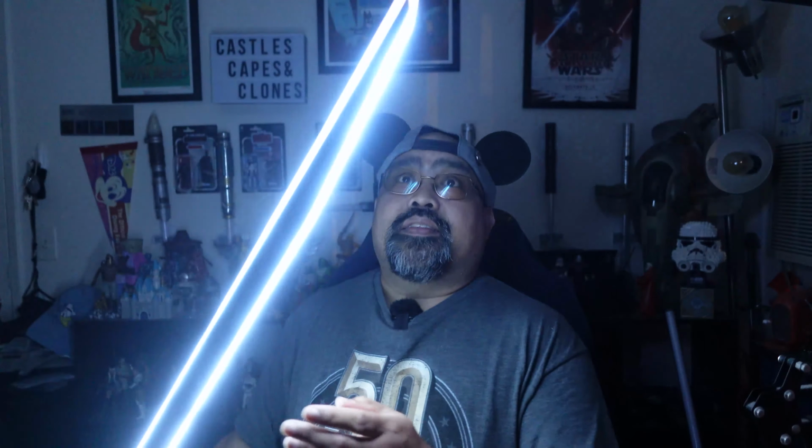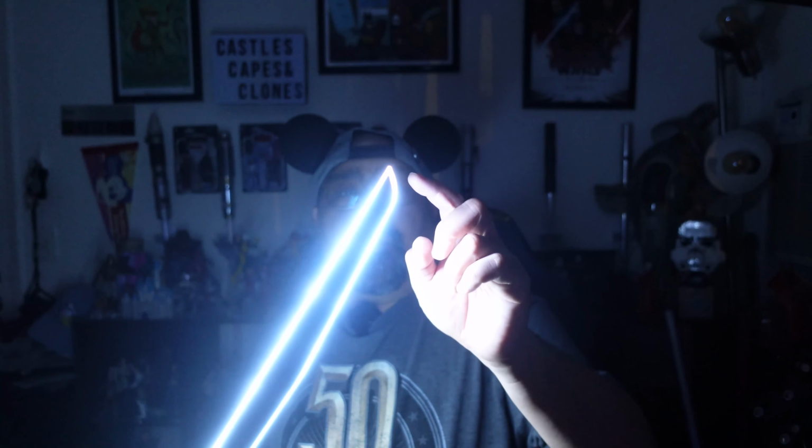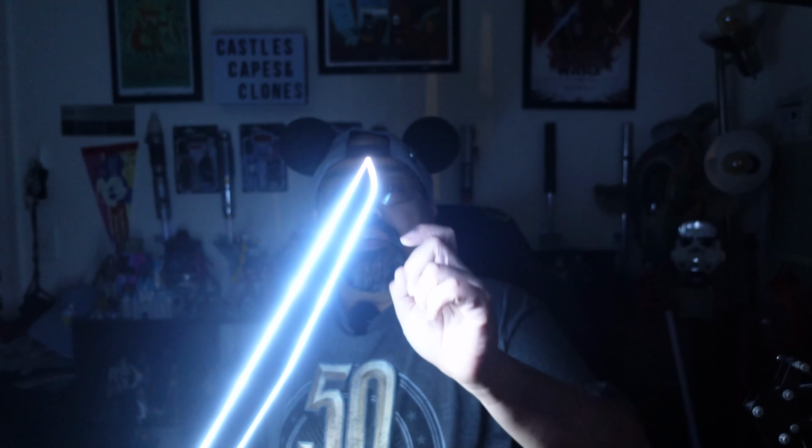Now, one of the complaints that people had about the Galaxy's Edge one is that the tip is dark. I don't know if you can tell in the video, but there is a little bit of dimness, but I've seen the Galaxy's Edge tip, and it's way dimmer than this tip. Right? And I don't think these light up in the Galaxy's Edge one also.